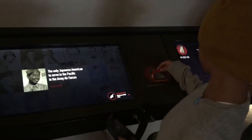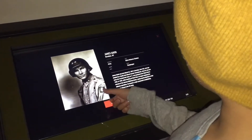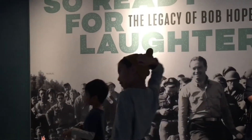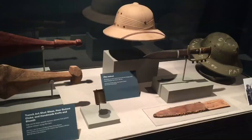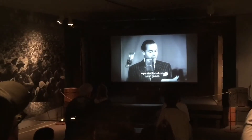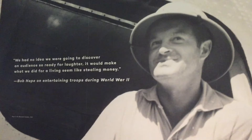This museum tells the story of the American experience in the war that changed the world. We're handed some dog tags as we enter the train. After the train departed, we watched a video presentation on soldiers who enlisted in the war. Then we registered our dog tag by selecting a member of the military whose story we want to follow. Now we're going upstairs to look at the exhibits. First up is a special gallery on comedian Bob Hope and his contribution to the war. The exhibit highlights how Hope helped lift the human spirit during one of the darkest times in American history.